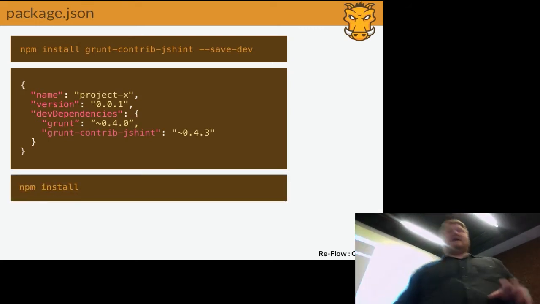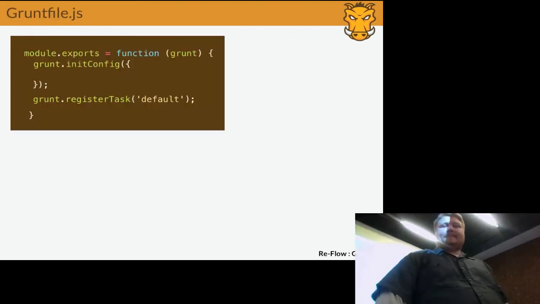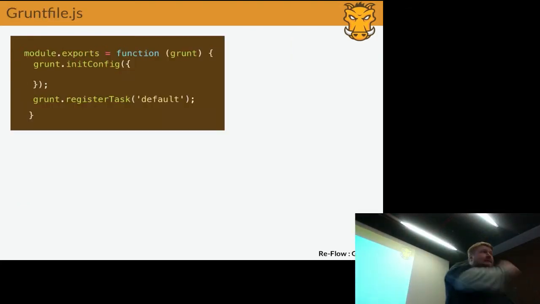So now when we start passing around this file, all anyone has to do when they're new to the project is run npm install. It'll pull down the version of Grunt we need to use and any other dependencies that we have. Is that assuming that the command line for Grunt is there? Yeah, obviously they have to install Node, npm comes with Node, and they've installed the CLI of Grunt.